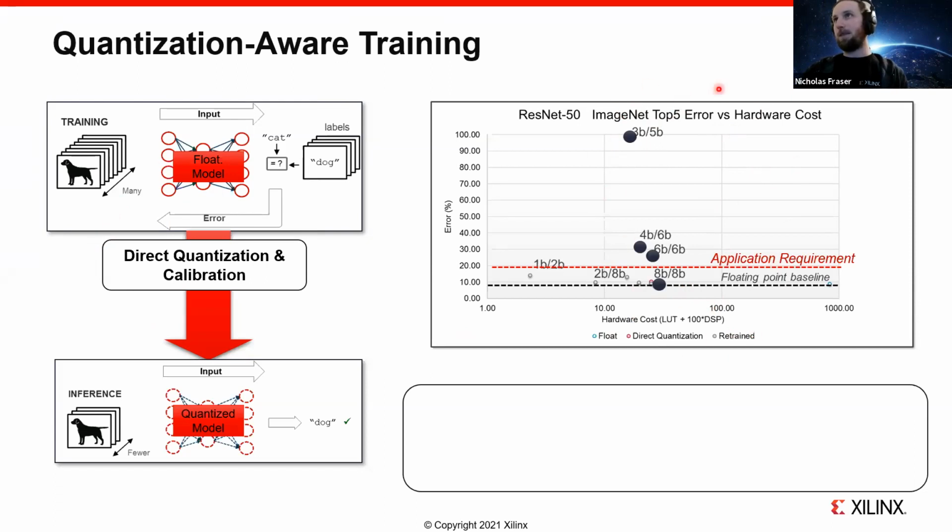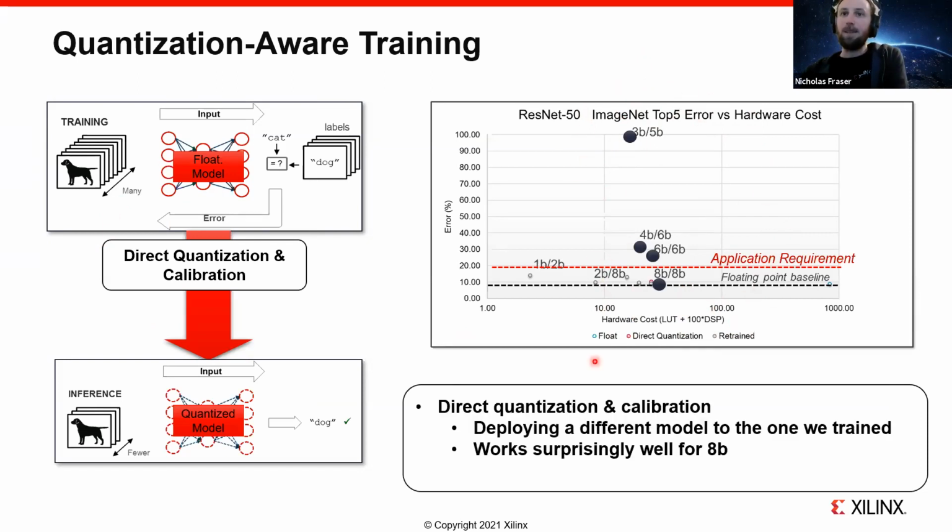Okay, so this is using something like a classic calibration technique to quantize a ResNet 50 model. Now, we can see that it works surprisingly well for something like 8 bits. You barely get any change in accuracy. But for things like 6 bits or 4 bits, or even something strange like 3 bits, you get this pretty significant, pretty steep reduction in accuracy that may not meet your application requirements.